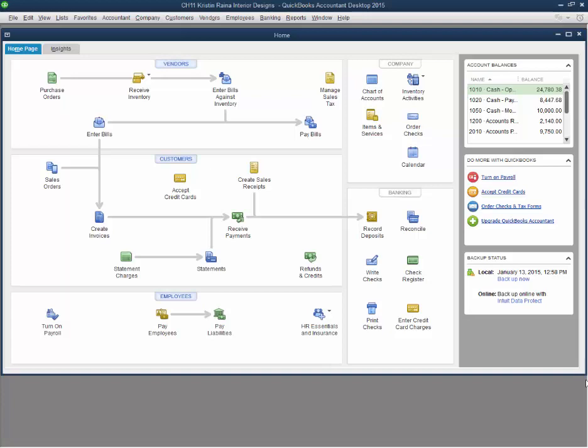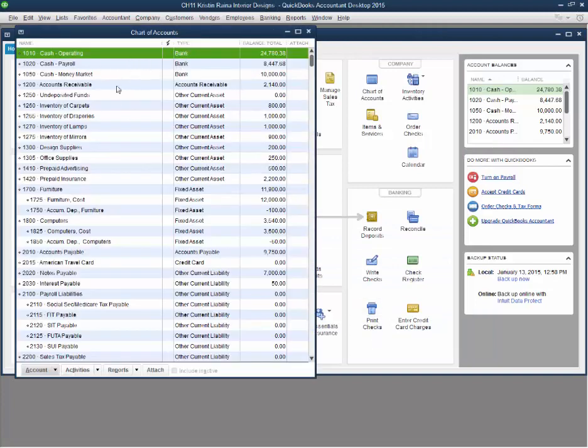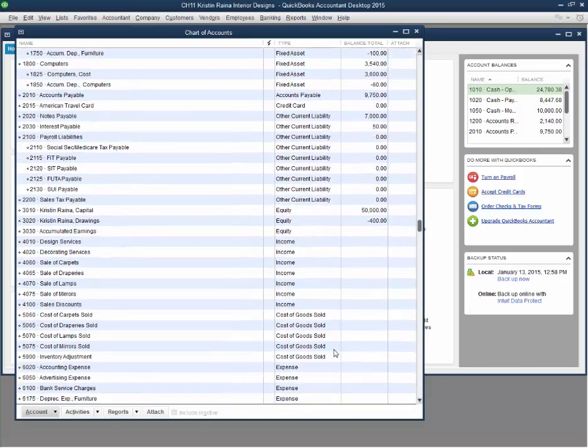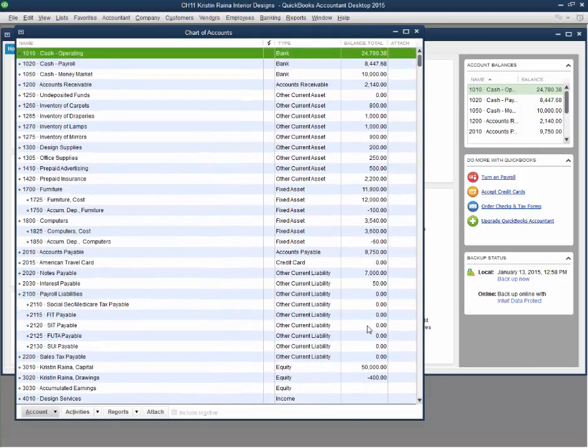Looking at our chart of accounts here, as you can see, most companies are going to have more than one type of cash account. For this company in particular, there is a cash operating and a cash payroll, which we learned about with payroll in chapters 8 and 9. The money market is a new account that we're going to be dealing with. Anything that shows a balance in this chart of accounts, anything that is a balance sheet account, we're going to reconcile, which I will show in a few minutes.